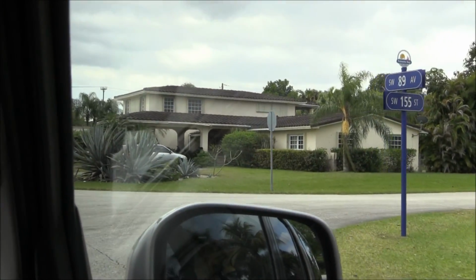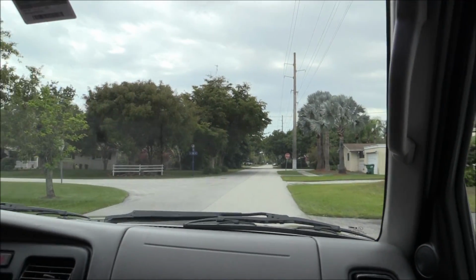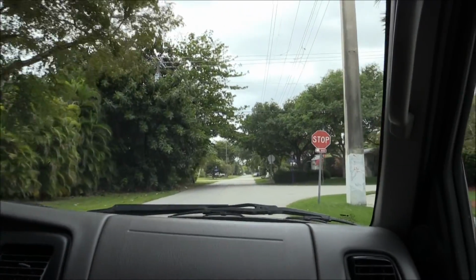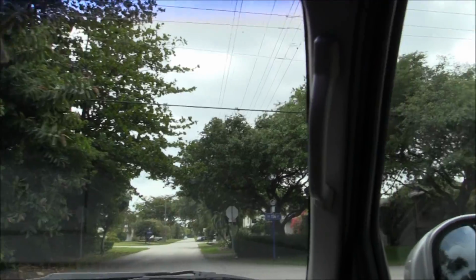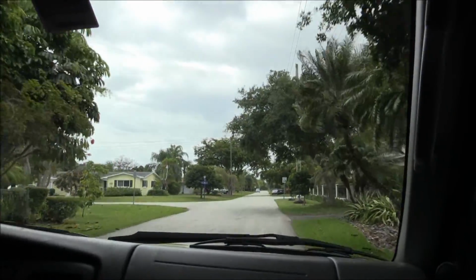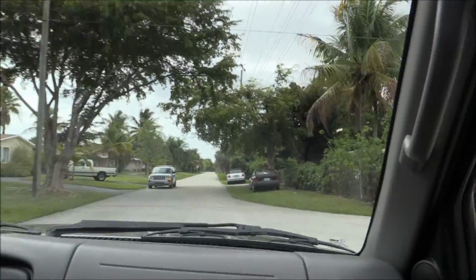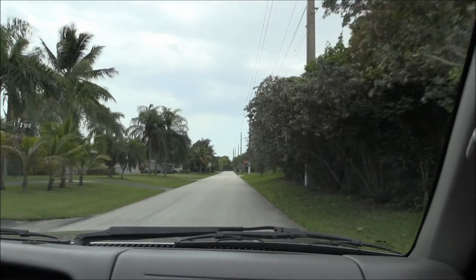So we're at the intersection of 89th Avenue and 155 Street. And I told Jacob I wanted to get some trees in here on purpose, because a lot of people don't realize that Coral Reef Drive was the beginning of the evacuation zone. One of the areas hardest hit was south of Coral Reef Drive for Hurricane Andrew. At that time, the most expensive natural storm to ever hit the United States. So as you can see from a lot of the foliage and trees, this area has made a great comeback.